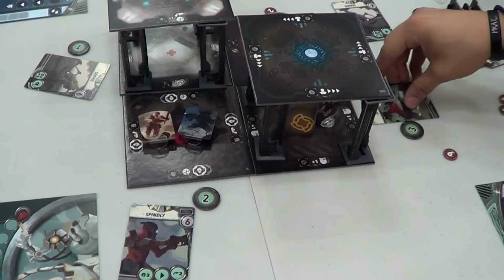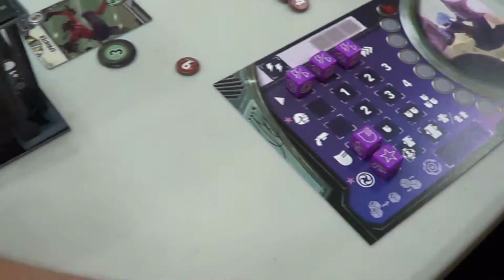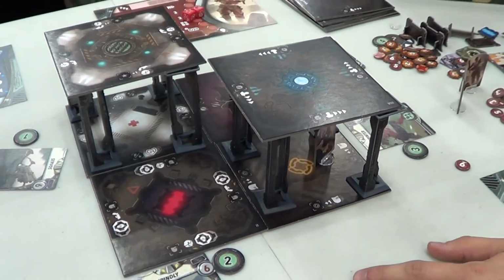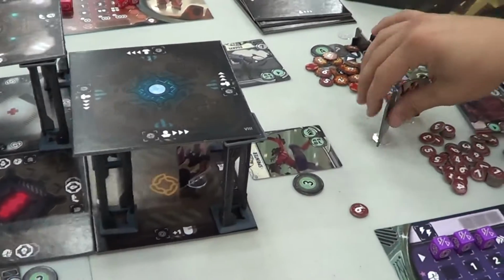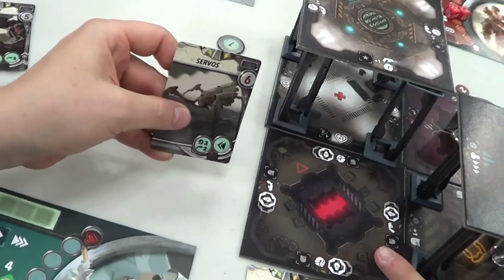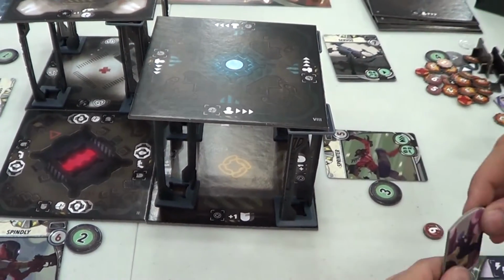And then the third phase is you going. It's your actions and what you do. You really want to look at your enemies and determine what they can do before you go. You don't want to do this aimlessly, because you're not going to benefit too much from it. From what I can see right now, I have 1 sprinter, 1 spindly, and 1 servos. Their attacks are really high. So I'm going to take my guy right here and do my first movement.